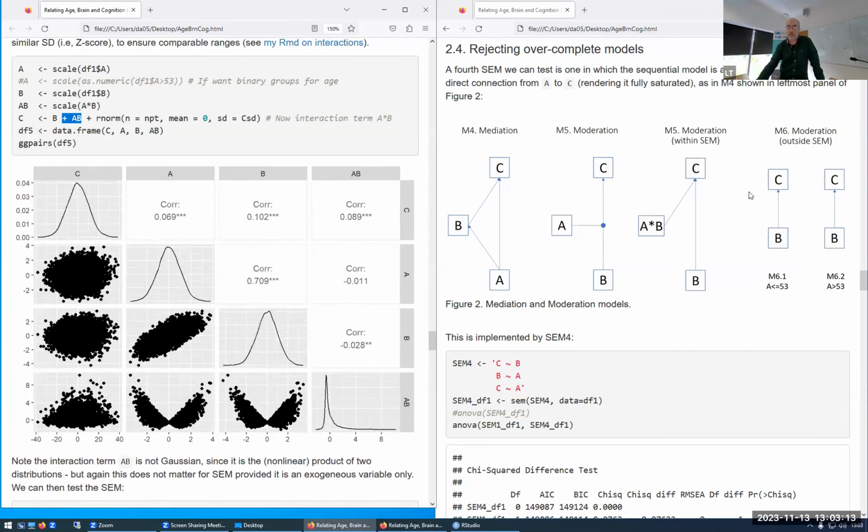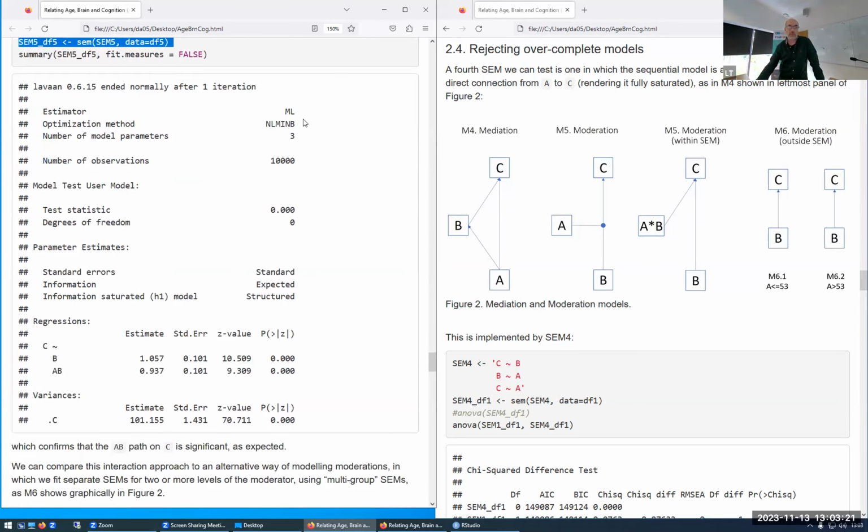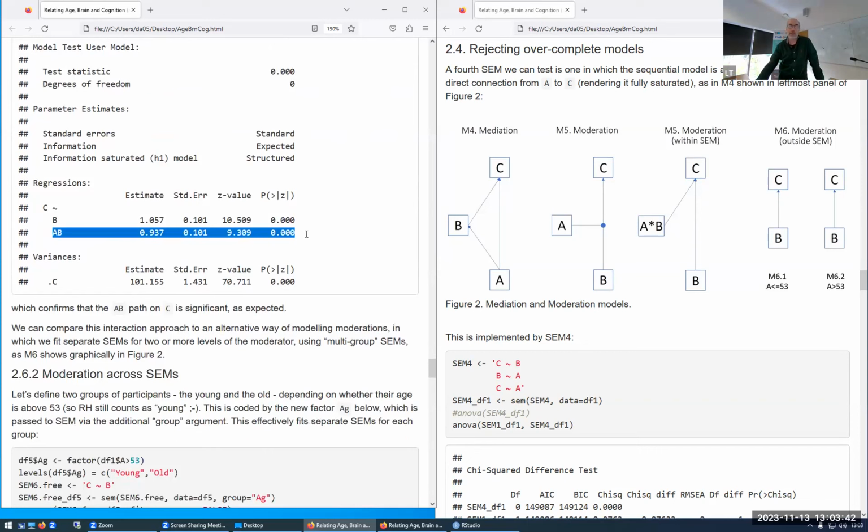So we generated some data, and now we're going to fit the data with the correct model here. This is the full output, and the basic point is that the link between A, B, and C, this path here, is highly significant, as you would expect. And so you could say that the effect of B on C is moderated by A. That's testing just the interaction term within the SEM. This is a linear interaction term because we assume that A is a continuous variable, B a continuous variable, and we're just taking a linear product of the two.